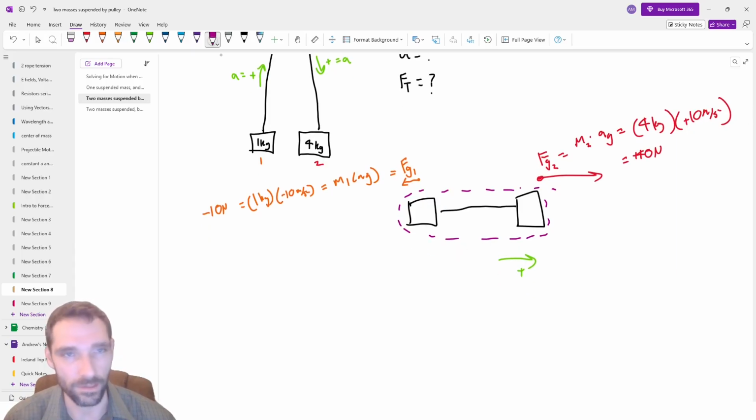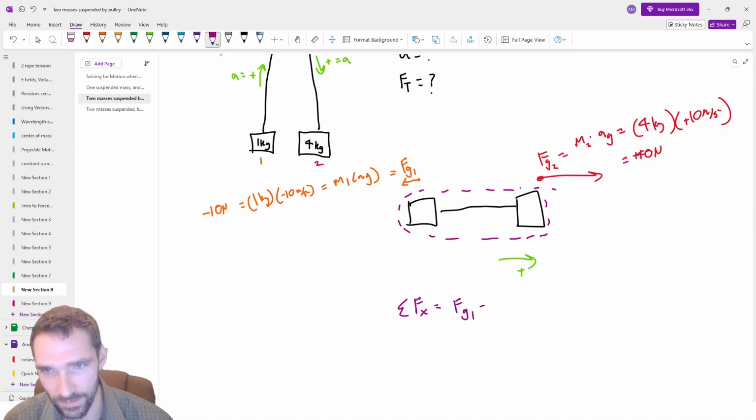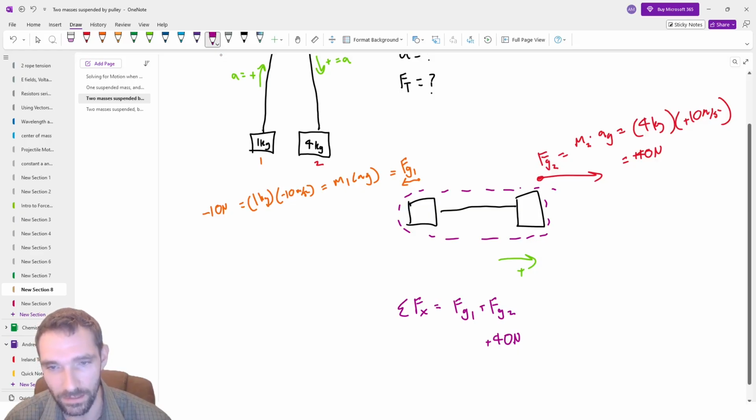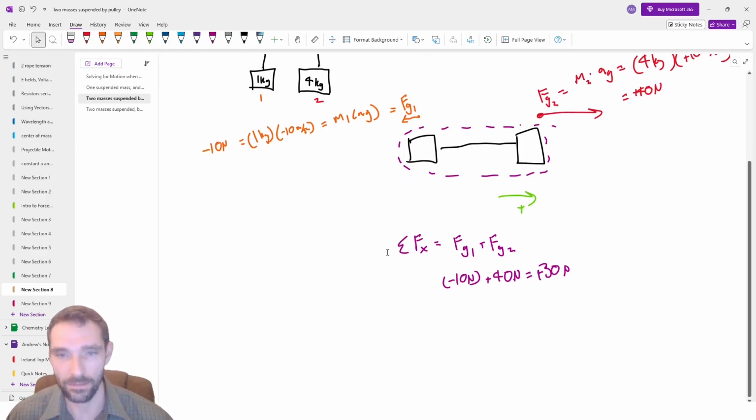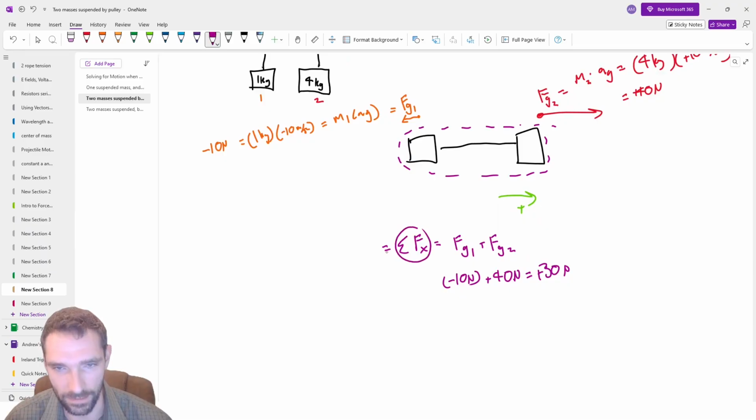So if we want to think about this larger object that's analogous to this, in the x direction we have these two forces being added together but in opposite directions. We're going to keep this being a positive number because that's matching what direction we're going in, and this will be a negative number that we're adding to that as well. So when we look at those two forces together, we're getting a positive 30 newtons going to the right side. And we can also say that that is, for that sum of forces, equal to the mass total times its actual experienced acceleration.